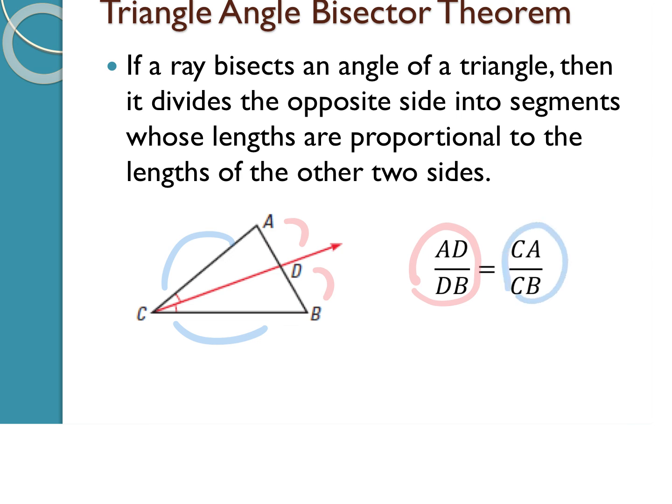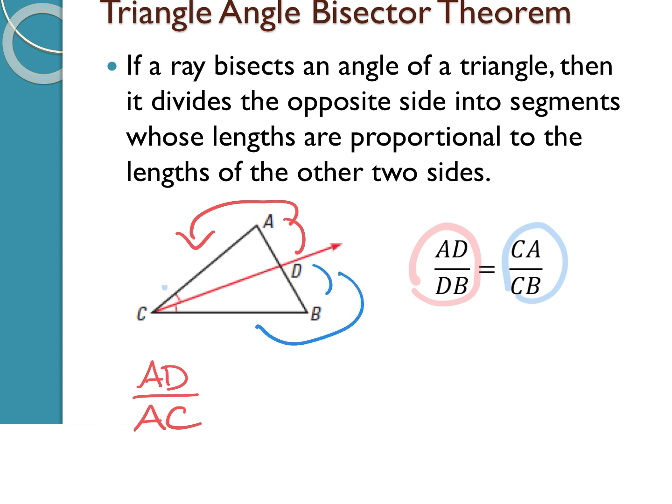Now, you can also go and set it up as the side that it's next to. So if you also want to set up the piece here that was split over the side of the triangle it's next to, you could set it up as AD over AC, and then this piece and the side of the triangle that it's next to. So you could also say DB over BC. Again, find the proportion you're going to work with and stay consistent. You can also flip this. Okay, so these are the sides that are next to each other. So let's try an example of this one.